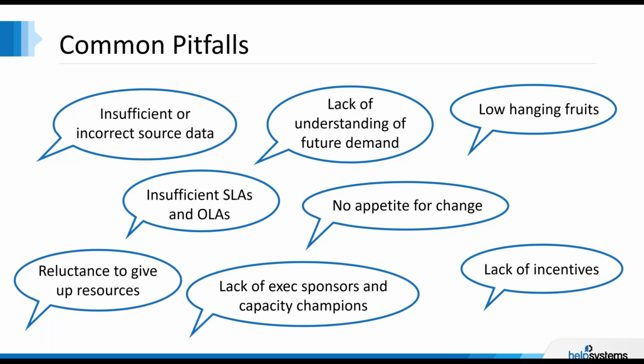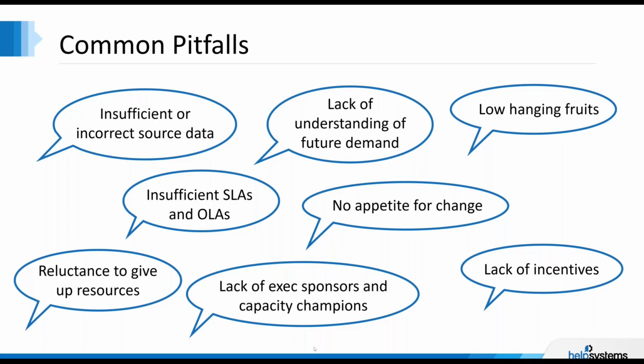Another one is you have teams that might be reluctant to give up resources or to change the way that they're doing things to adapt to this new process. It's important that you have sponsors from the top level of executives, and you have some champions in place to drive this initiative. So, you need to have those incentives. And then low-hanging fruits in the upper right there, it's important to get some early wins with this process as you implement capacity management. And so oftentimes people overlook the quick and easy goals that can be met through this.